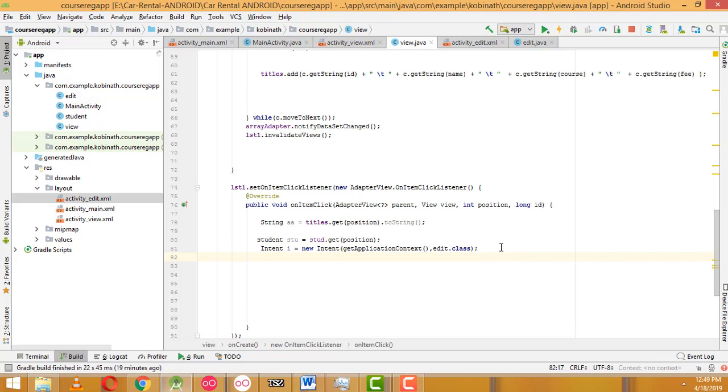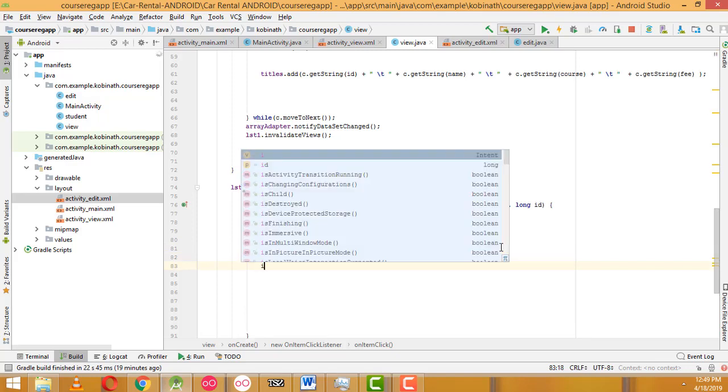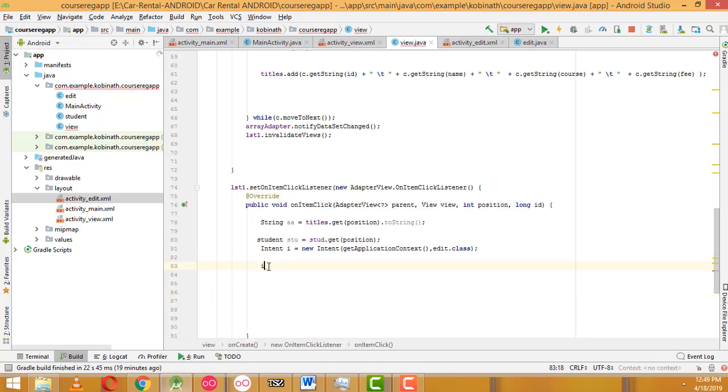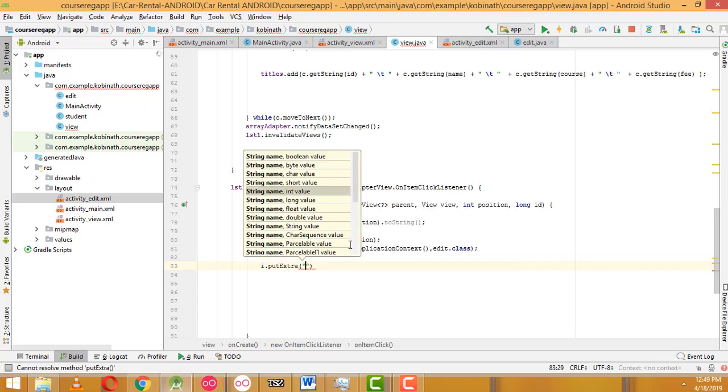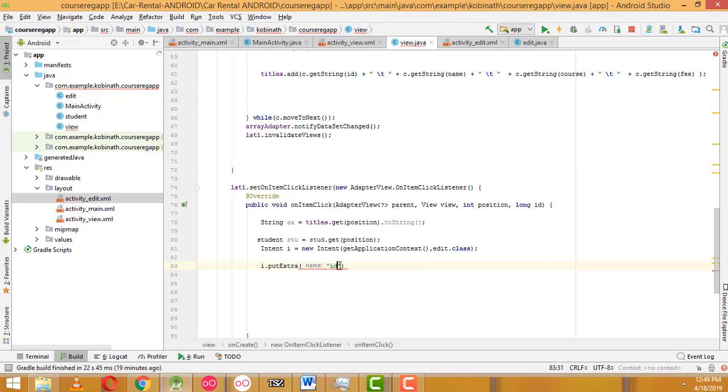After that, write the object dot put extra equal, we have to set the things. ID we have to set into, comma stu dot id, here, this one.